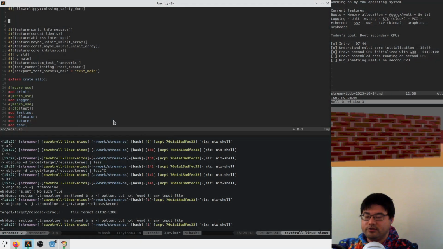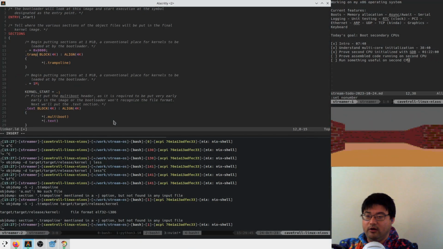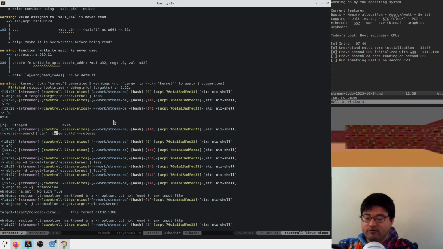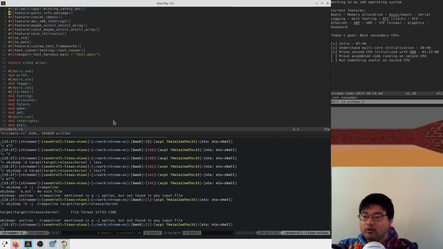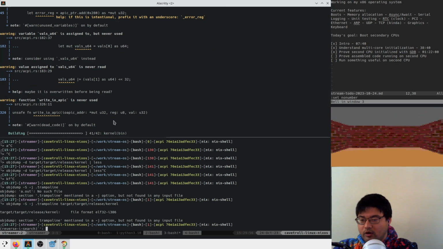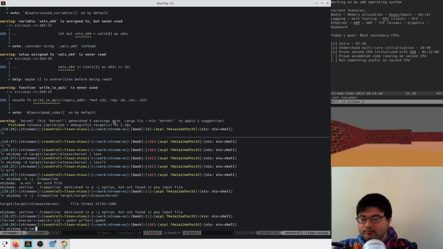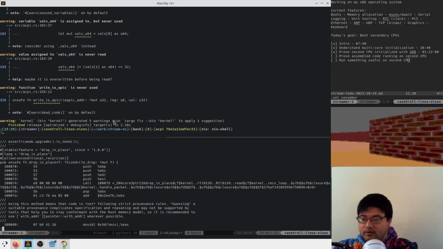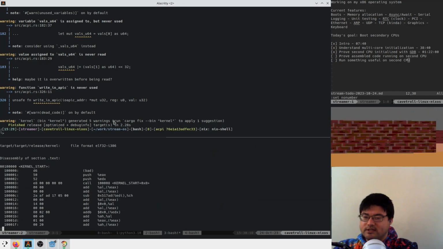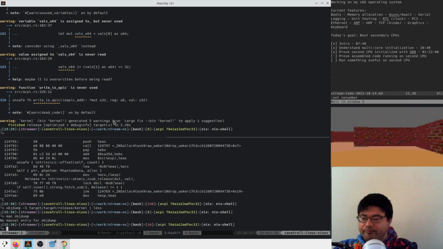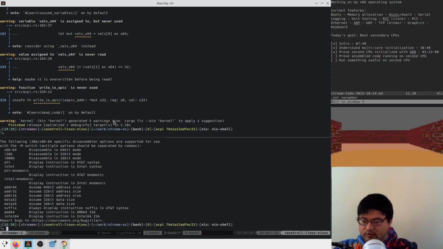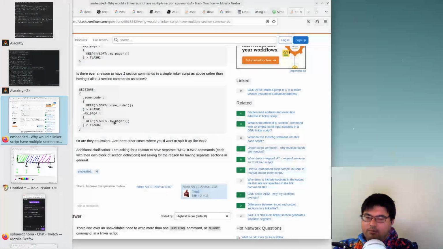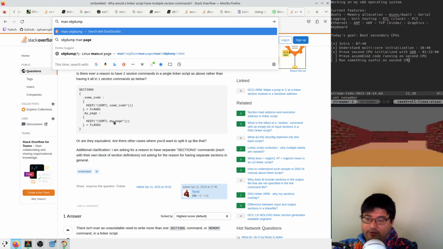I guess, okay, let's go back to the linker script defining this as trampoline, because that seemed like it was the closest to working so far. So we build, we obj dump, and we put this into less. So the weird thing is that it seems to be deleting stuff. Obj dump help. I don't know why my man page isn't working, so we'll look up man obj dump on the internet.